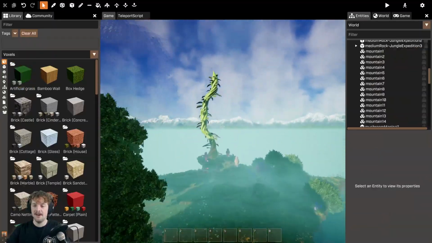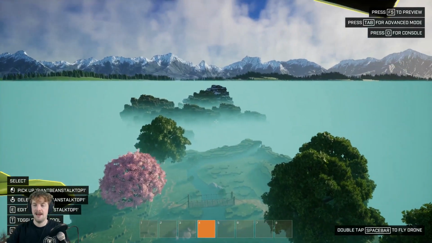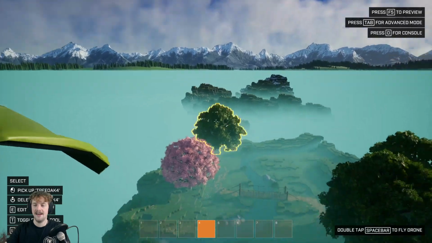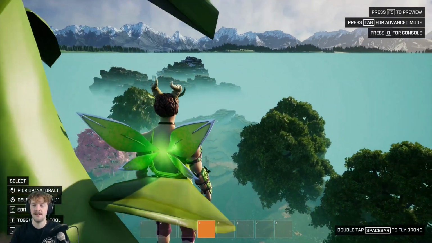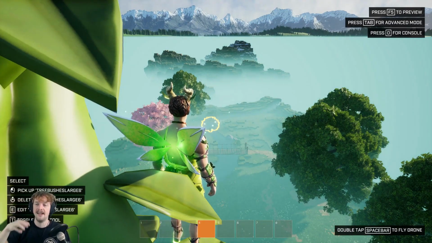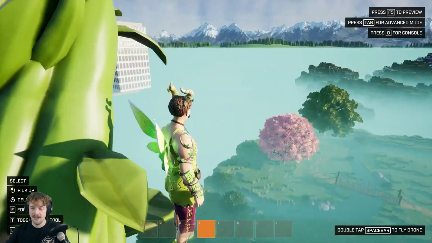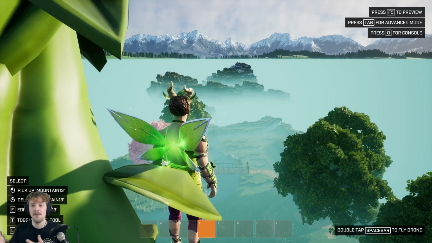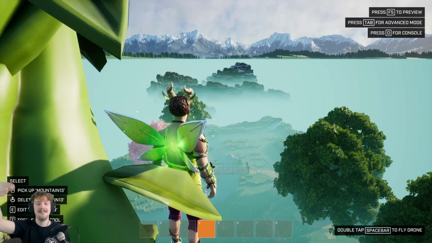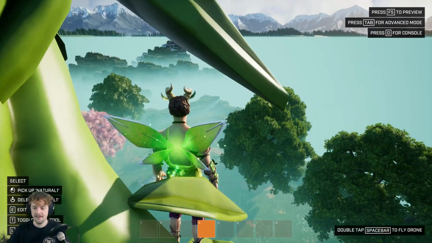One other thing to be aware of, if I just scoot over to this beanstalk and plop my player up there, if I'm really high up, I can see the layers of the mountains, and it breaks immersion. So similar to the beach scenario, be aware that an elevated position can break the look of your game boundary, and you will need to consider how high your players can stand when you're thinking about what the edge of your game looks like. And so it might just be you need to spend more time on making more and more layers because you can see further away when you're higher up. Or it may be you find some other cool, innovative solution to this.